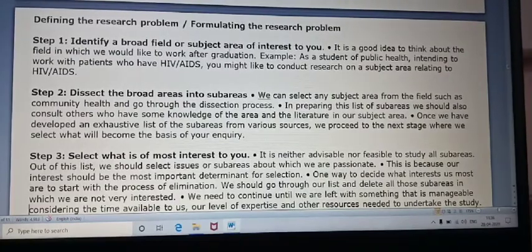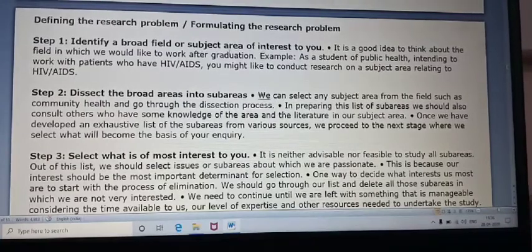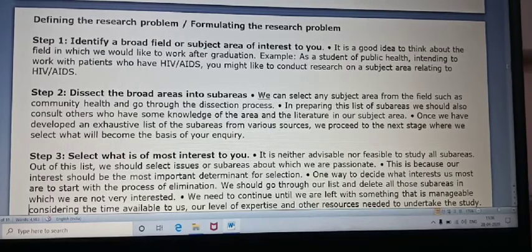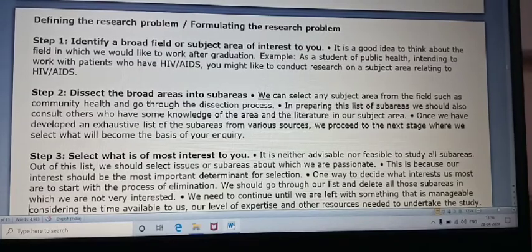So each day when I told you to do research on social problems and medical sociology, I have been telling you to find a topic which is of interest to you, because if somebody else, if your teacher or guide identifies a topic for you, then you will not have interest in the subject. So you find a research problem which is interesting to you. For example, if you are a student who is interested to work with HIV/AIDS patients, then in your college you should do research based on HIV/AIDS. It should be an area which is of interest to you.